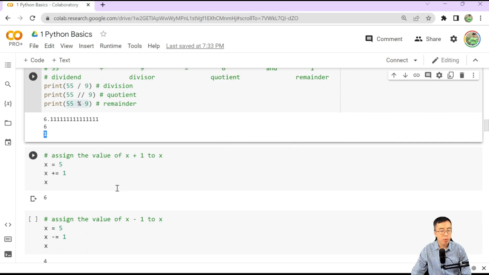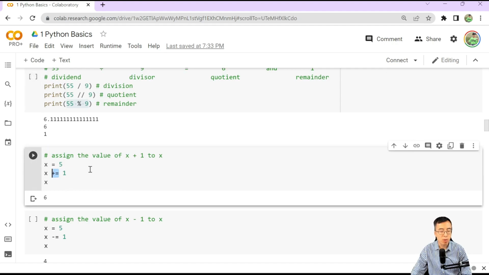And for beginners of Python, people are often confused by this plus equal sign. So let me explain what it is. So plus equal sign is just a simpler way of saying x equals x plus 1. So this would be the same as x = x + 1.